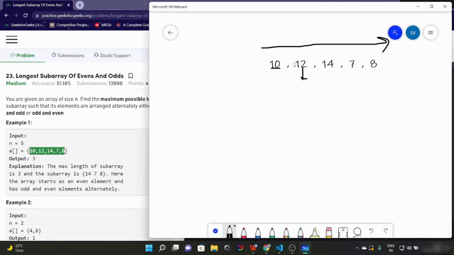So this element is even, and we check whether the previous element is odd or even. For the first element, the value is always going to be 1.